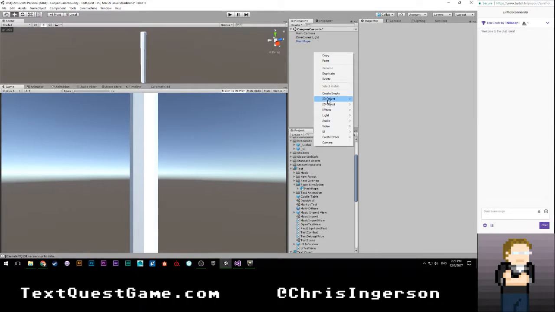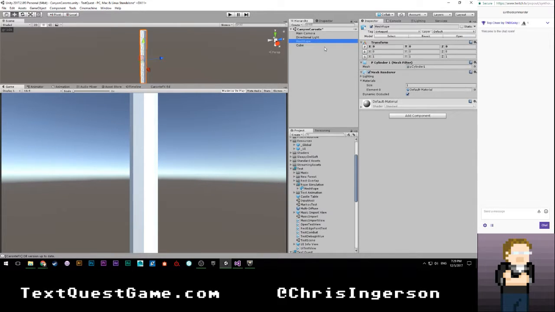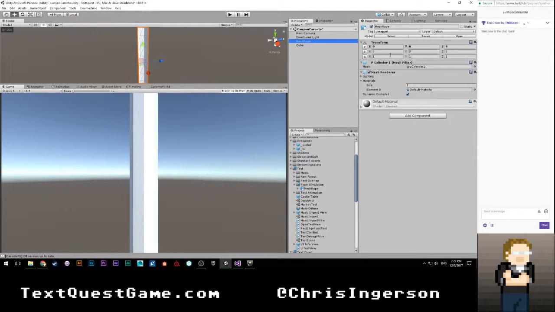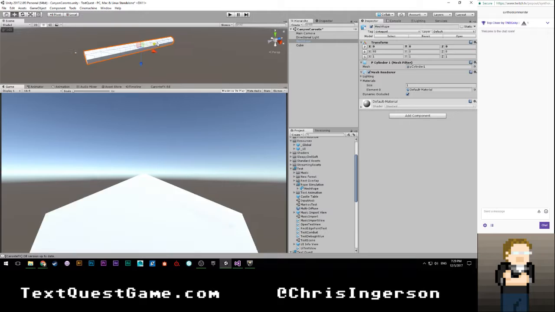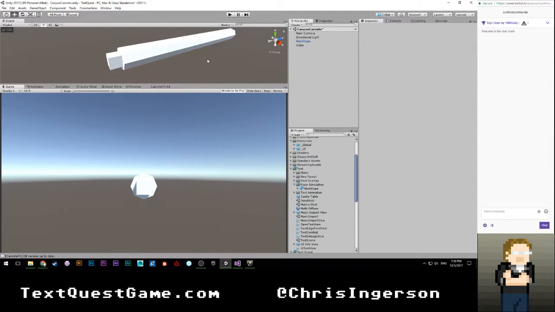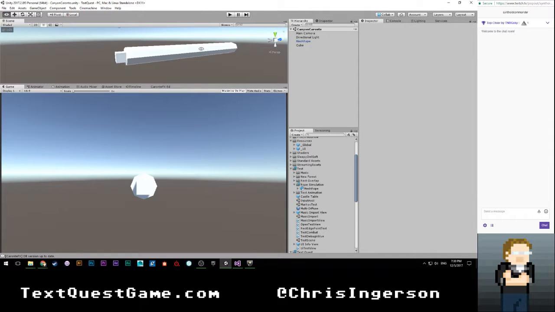In any case, I'm also going to go ahead and just create a cube. And this cube is going to be, go ahead and reset their positions. Okay. So all we're going to do here is basically we're going to rotate the rope. Let's see, is that on the x-axis? Yep. By 90 degrees. I'm going to go ahead and slide this out to there. Seems fine. And all I'm going to do is basically simulate this rope. I'm not going to do anything beyond that. I'm just simulating it, which will cause it to kind of flop down, I guess. I don't really know what the simulation term for a soft body is.